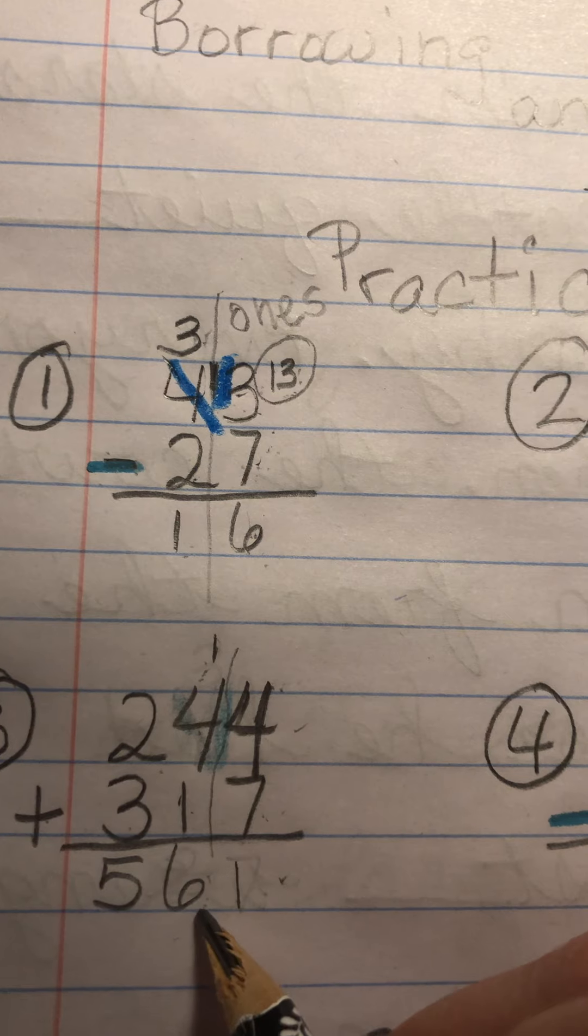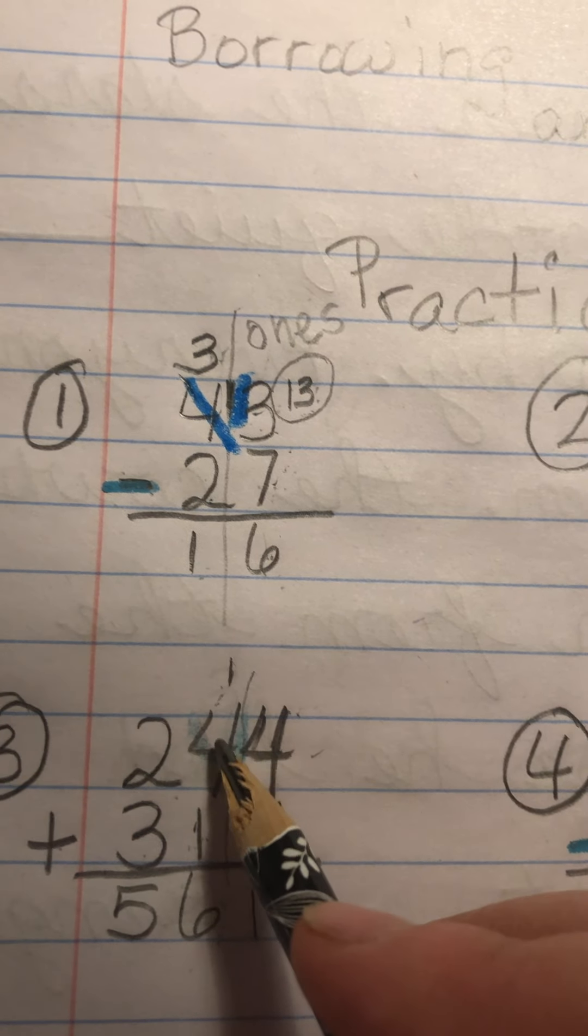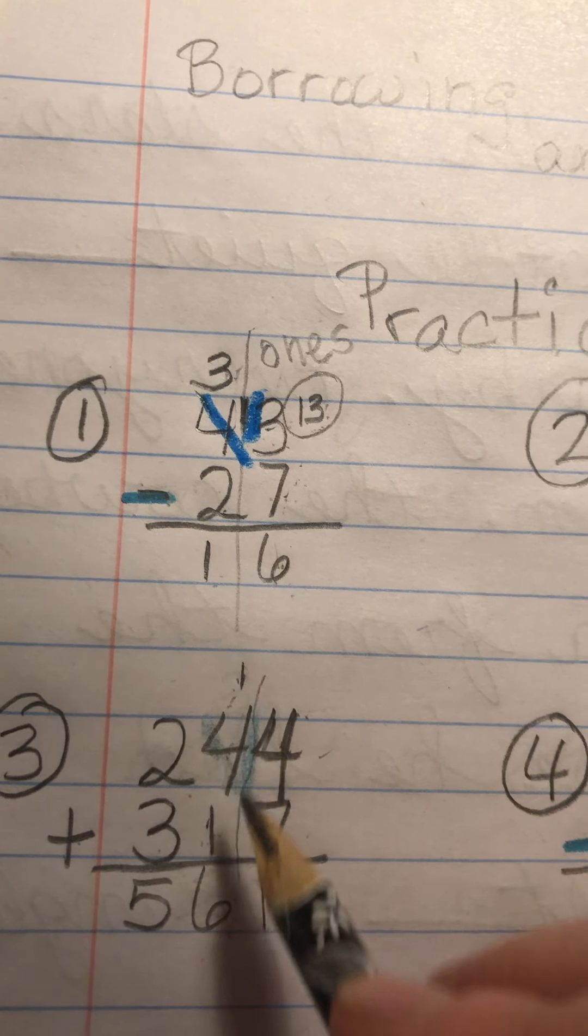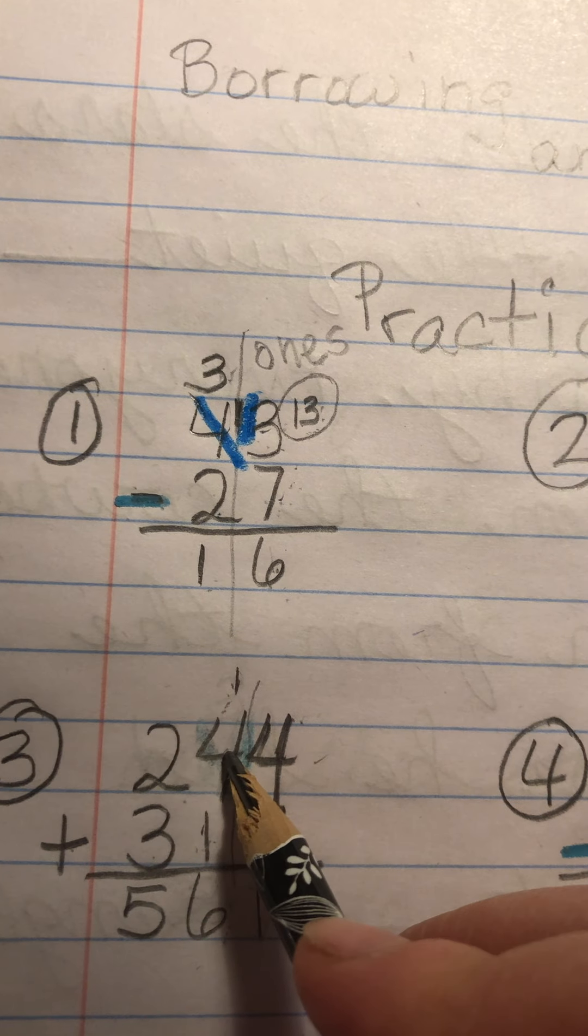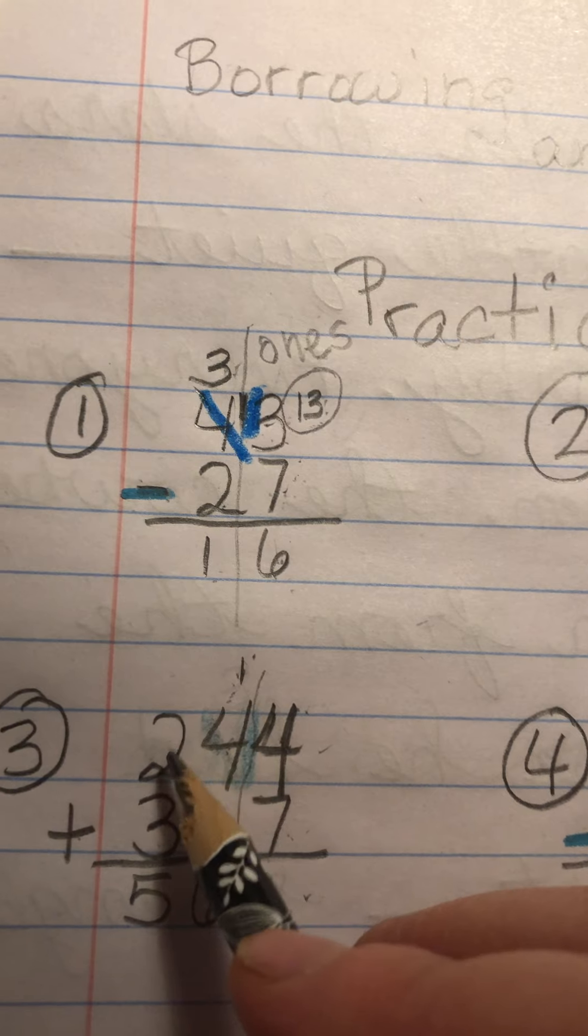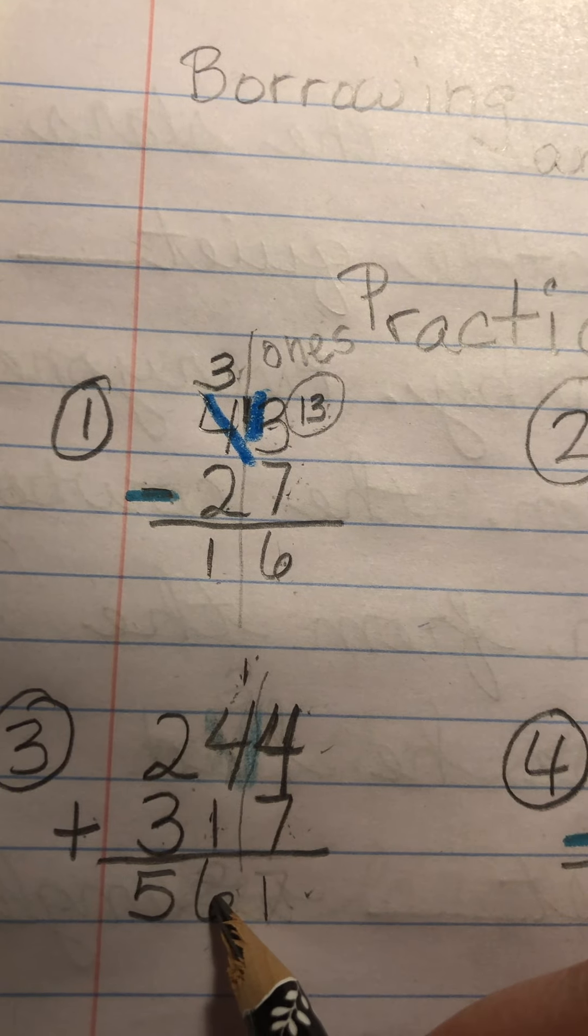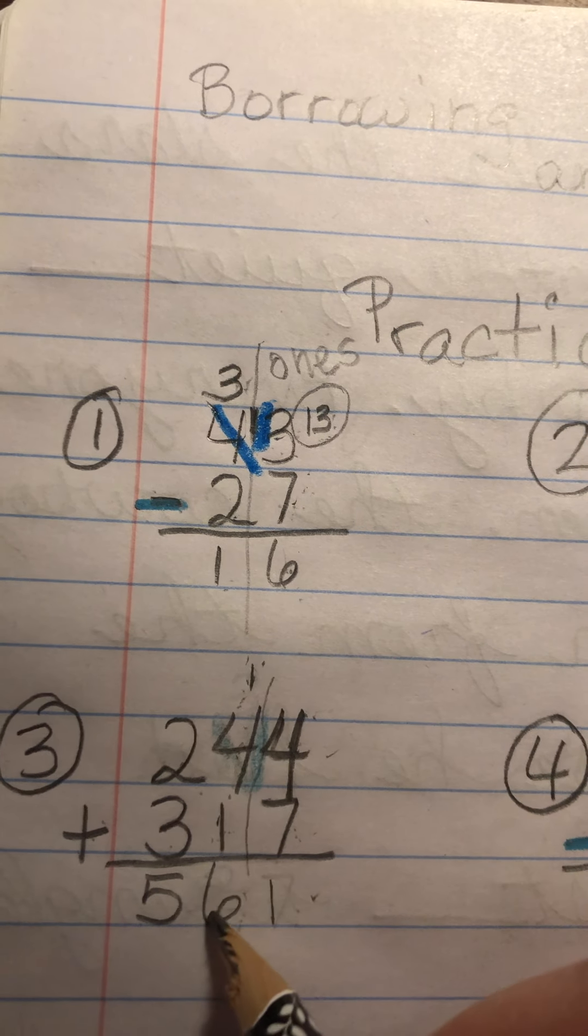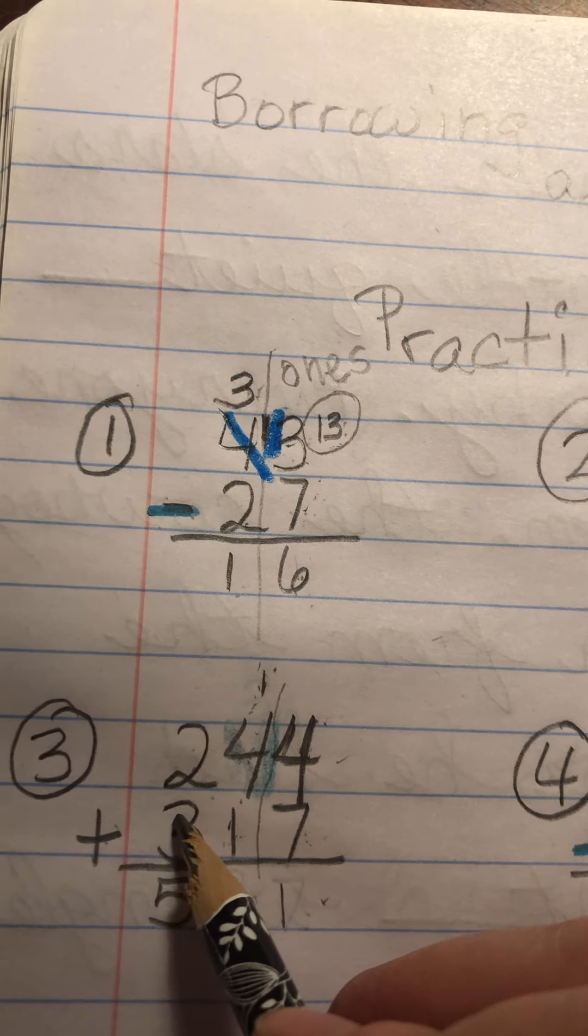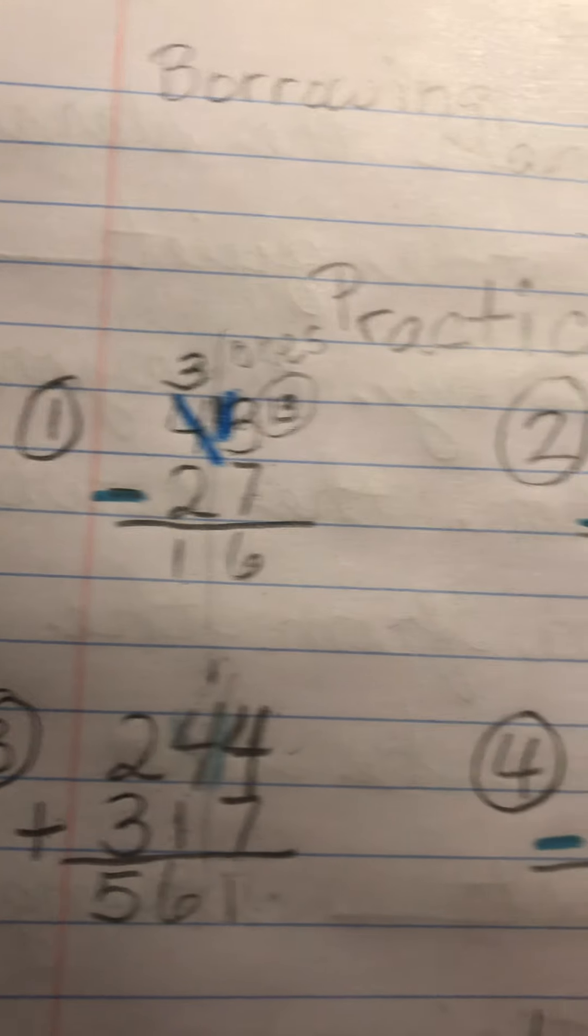It doesn't go down in the answer because I haven't added up the rest of my 10s yet. This is 40 plus 10 plus 10 plus 10 is 60. 4, 5, 6. 244 plus 316. Nothing carries from here because it's 60. It doesn't go into the hundreds. And now 200 plus 300 is 500. 561 is the answer to this problem.